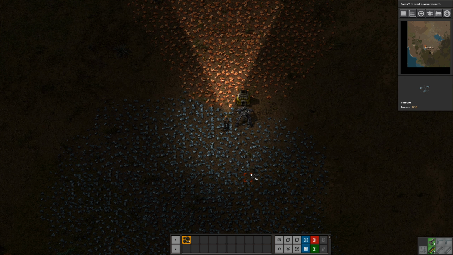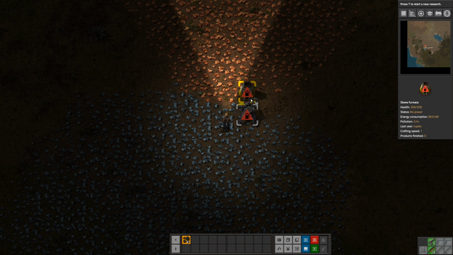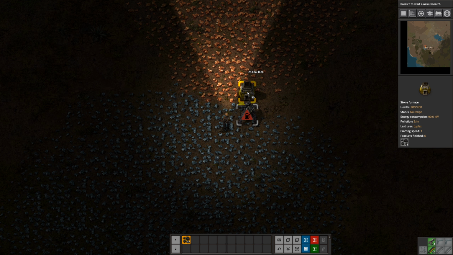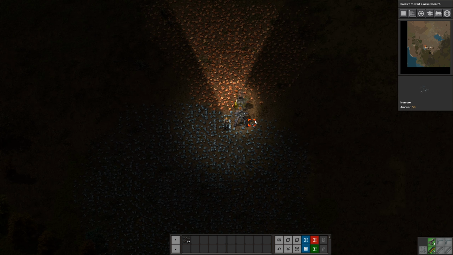I'll put down a furnace, and then what I'm going to do is I'm going to put the coal on my hotbar here so I can just press 1. I can press the 1 key and automatically get coal. And then if I shift right click, that'll put half of what I'm holding into the furnace. Shift right click again. And now we're mining iron ore, putting it into the furnace, and that'll make iron plates.